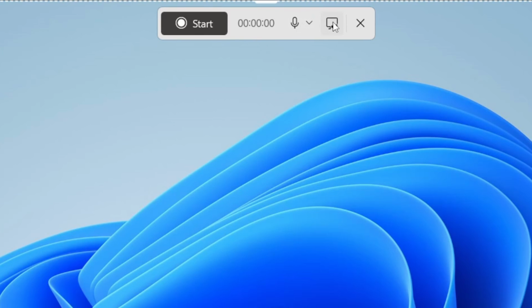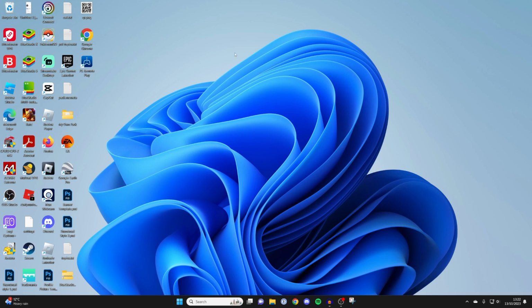And then to the right of mute, you can go and decide if you want to mute your system audio or if you want to go and record it. So I'll mute my system audio and record my voice, and then I'll go and press on start recording, and then you'll have this countdown here. And just like that, we're now recording our screen.